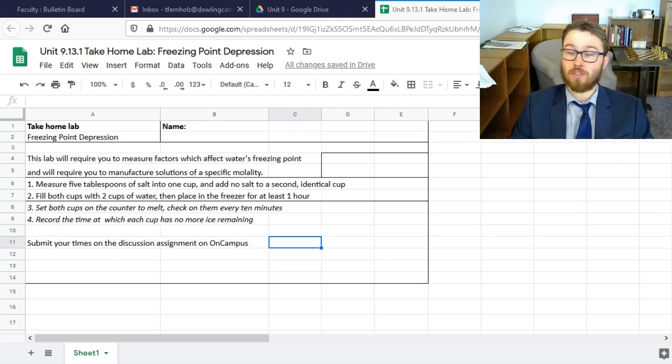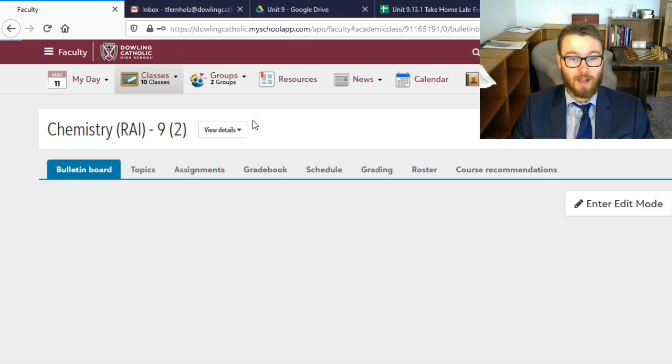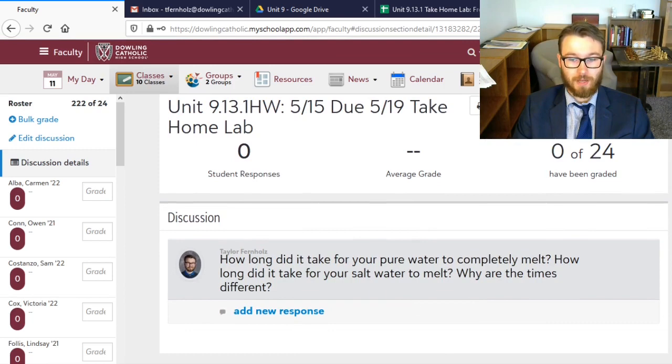And then you're not going to submit it on this sheet. This sheet right here, which you'll have access to, is just the instructions. You're going to go to OnCampus, right? You're going to go to your chemistry class, whatever class it is. You're going to go to your assignments, all right? And then you're going to click on Take Home Lab, right? And it's a discussion thing is how it's formatted. So you're going to type in your answers on the actual discussion.